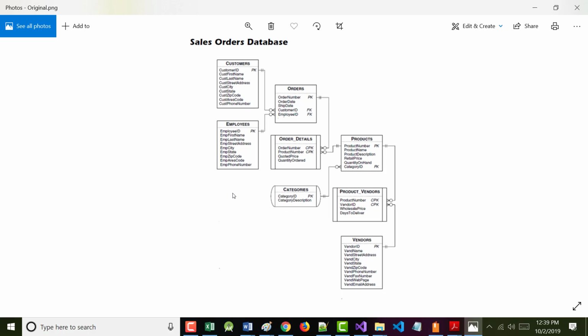There were about 900 orders. Those order details were almost 4,000. There were about 6 categories. There were about 40 products. There were X number of product vendors, etc. But the point is, this is what we have.